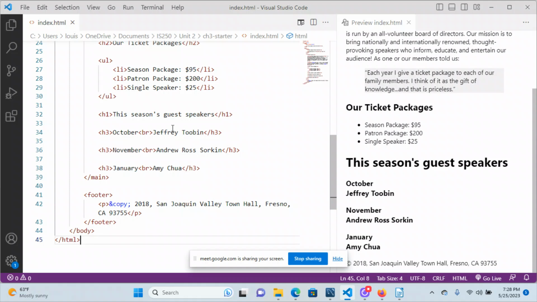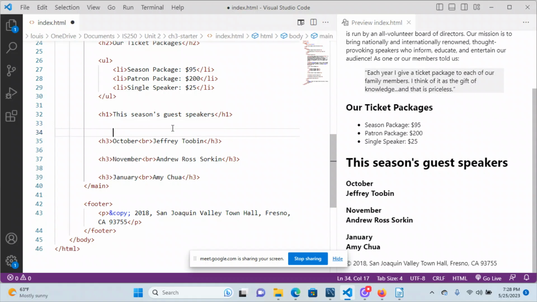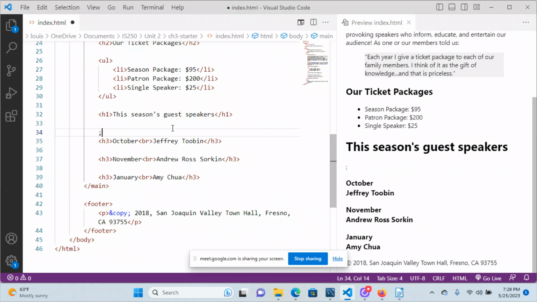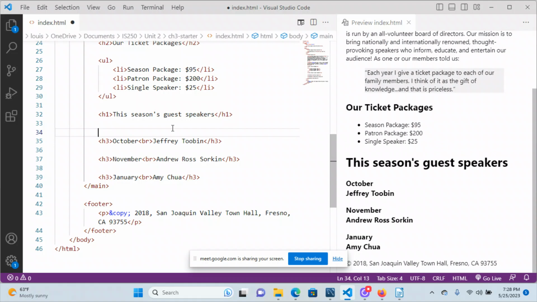Because of a certain thing that's very commonly done with images in CSS, that only really works if you put the image before the text that is associated with it. I don't know why they didn't do it that way. I don't. So go ahead and put the image in front of each H3.